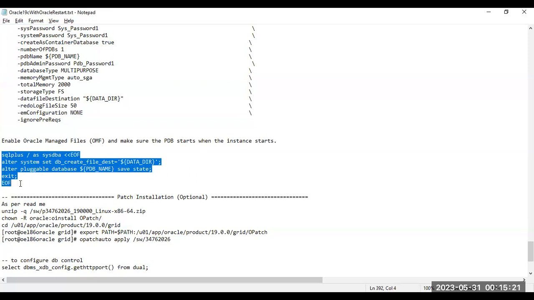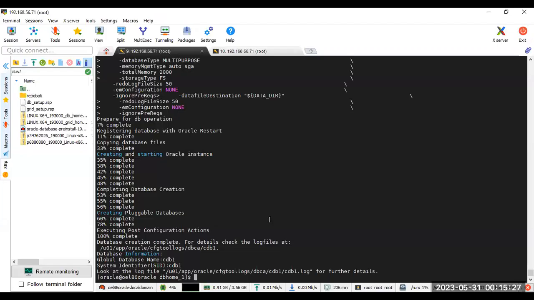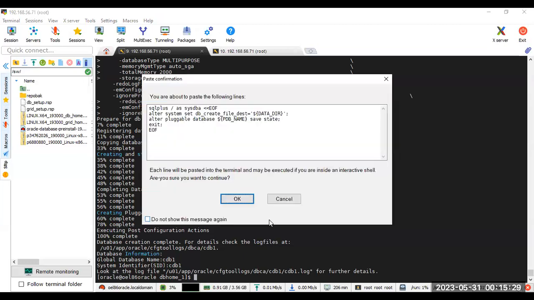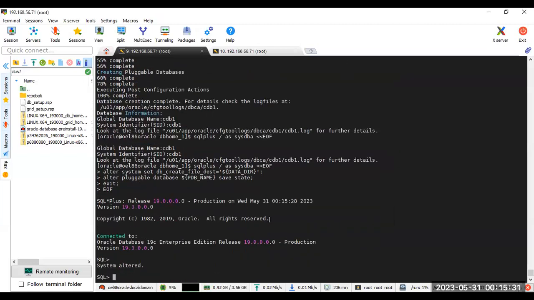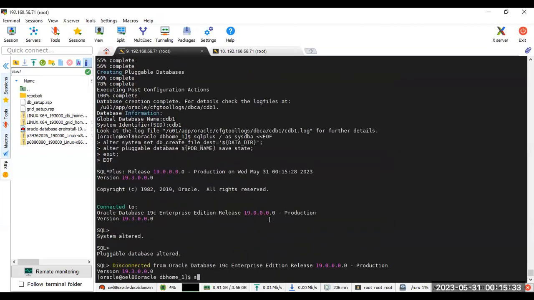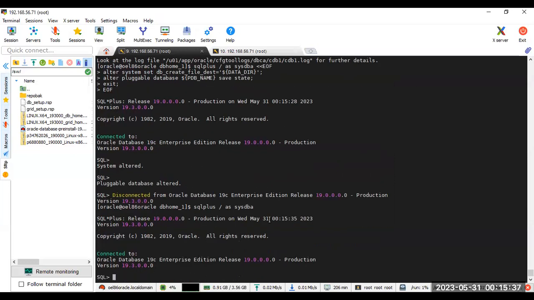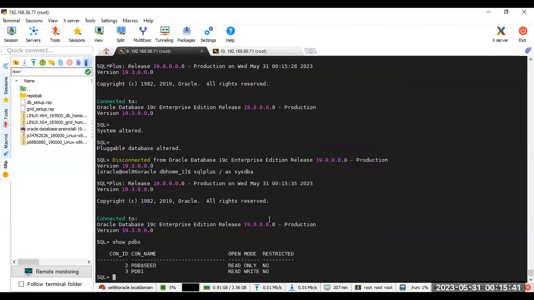Because it's a pluggable database, we have to save state, so if the database restarts, it will execute this. Okay, SQL Plus as SYSDBA, show pdbs. So the database has been created successfully.